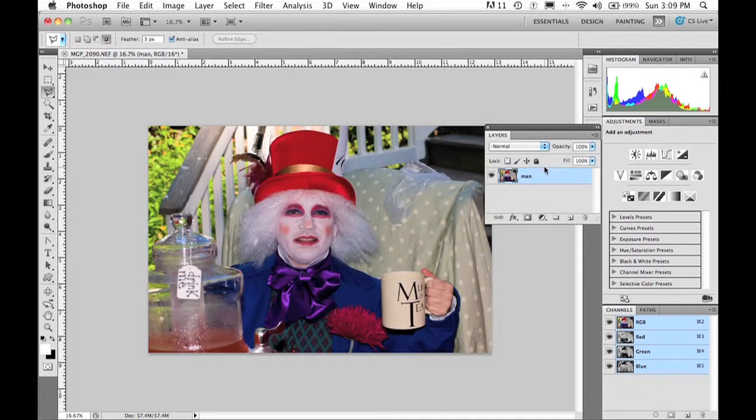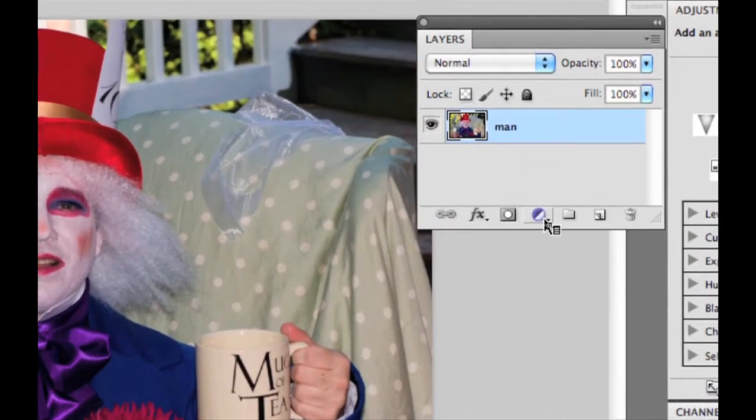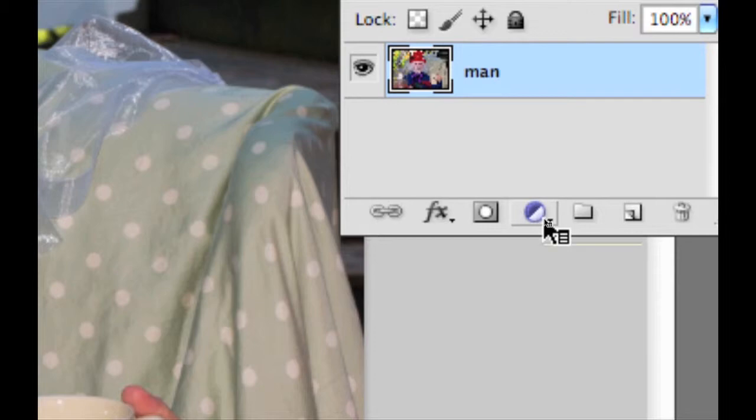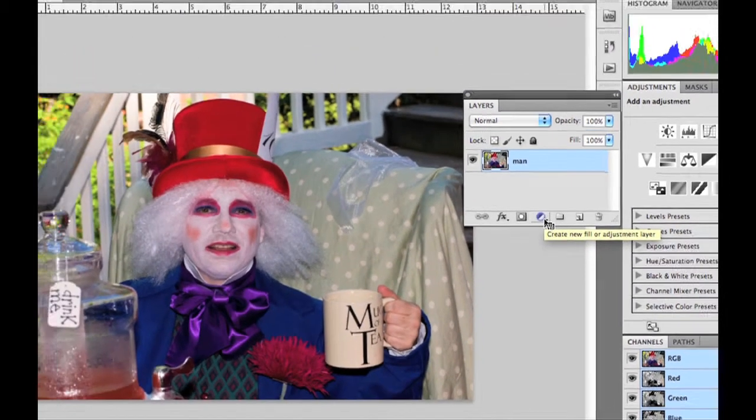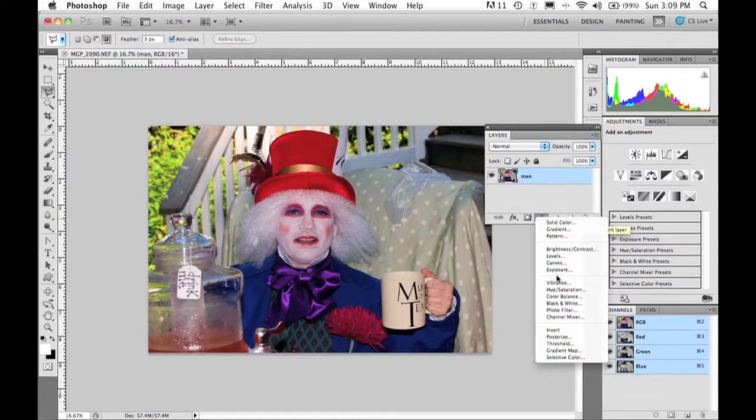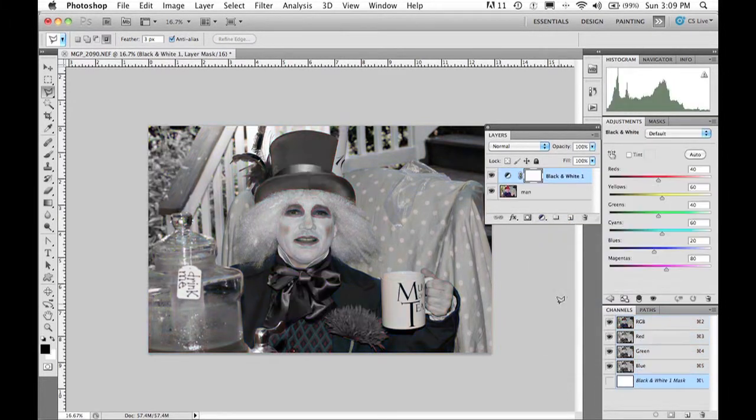And then what I'm going to do is go to an adjustment layer, which looks very much like a black and white cookie. I'm going to click on that particular graphic and go to black and white. Perfect. Now I want to let you see that in layers we can simply go in here and change our opacity, making it look slightly desaturated. That's a neat effect. But what I'm going for is true black and white. We can also go to our adjustments layer and adjust our reds to get, well, a little less density. Something that looks more gray than black.